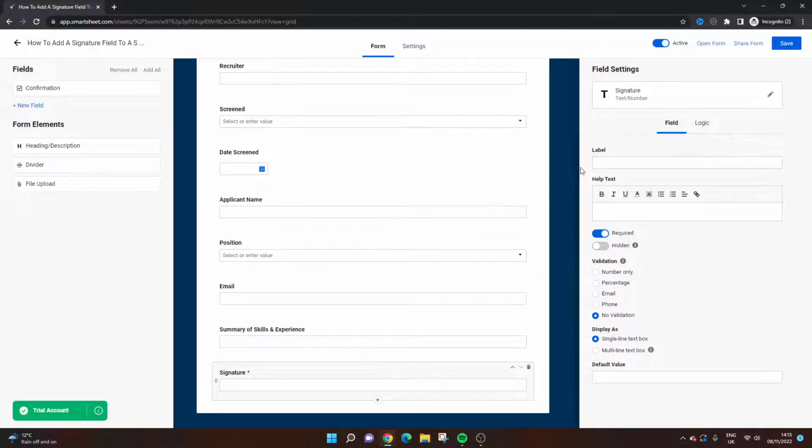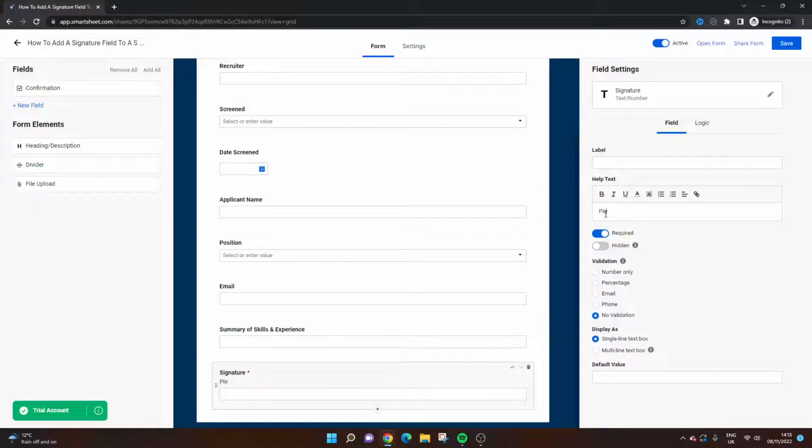Again, because of the column header, we've already got this signature name in the field itself. But in the help text, we could simply state, please submit your full name, which we will use as a form of signature. Of course, this is just an example. You may want to use your own terminology and text here, or a phrase that suits your organization or what have you. But this is just an example. So we'd have this here.